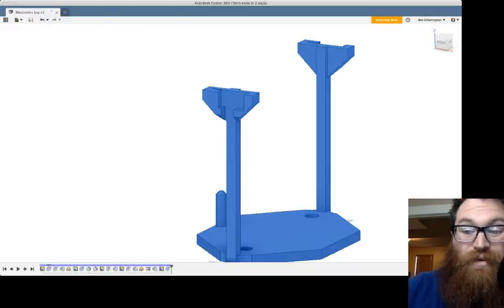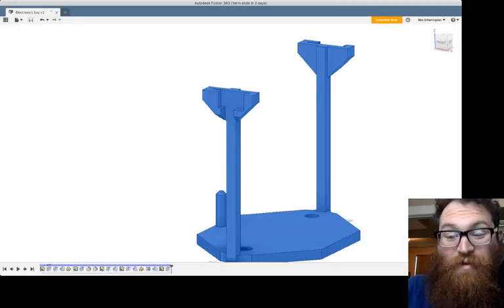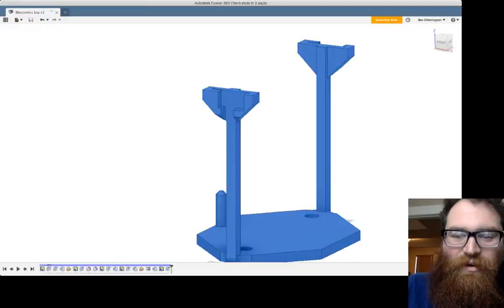Some quick 3D design. It's really easy. Like, I'm an idiot and I can do this. I've designed maybe 30 things, and I can whip this thing out. All right.